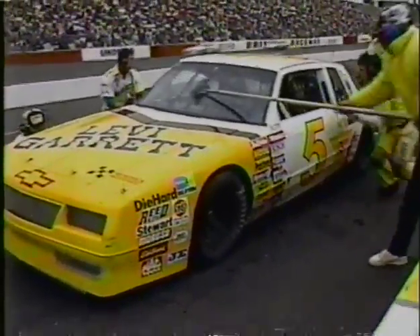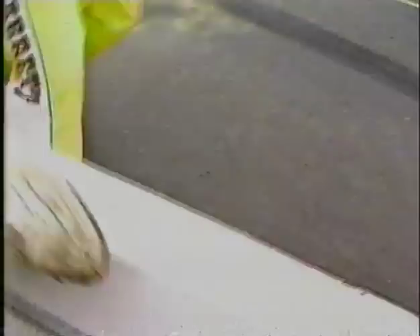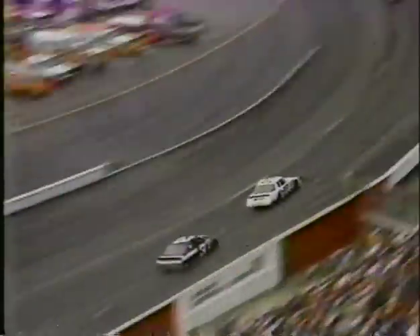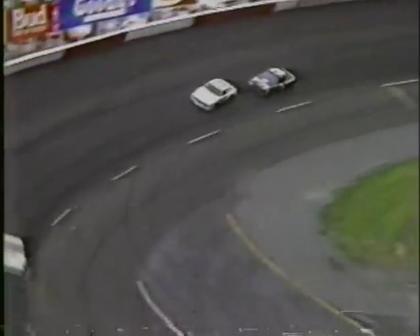They're also jacking the car and trying to tighten it down. Waddell Wilson and the Levi Garrett crew get the right-side tires on — great stop, down and away. He's a lap down as he goes out of the pits. Rick Mast is leading and now has to fend off Dale Earnhardt, who has caught Mast now that Jeff Bodine is out of the pits. Dick Trickle was in third a few laps ago — not anymore. It's the number three car of Dale Earnhardt, who has passed Trickle and is now pressuring Rick Mast for second position, while Jeff Bodine still holds the lead.